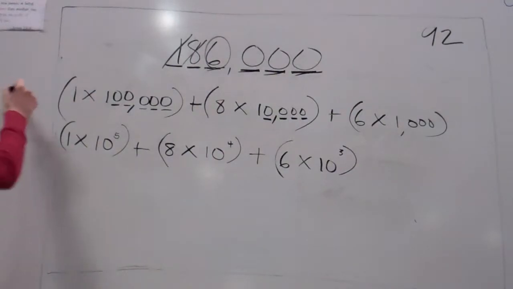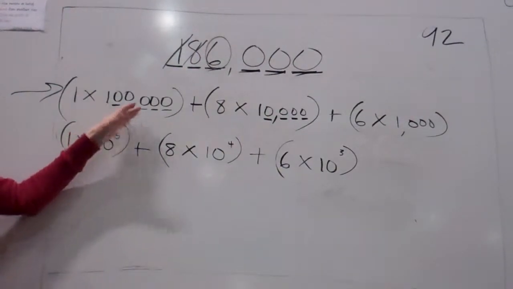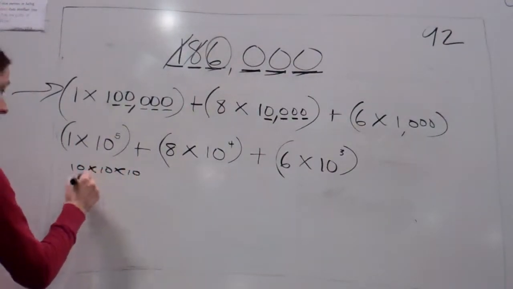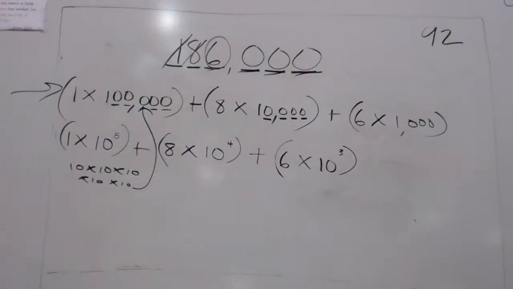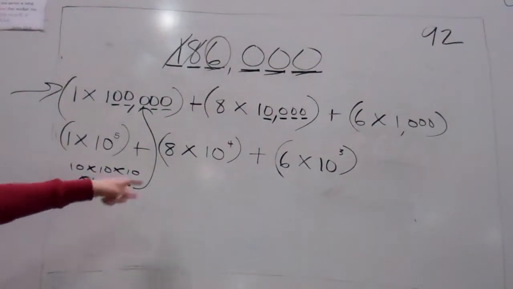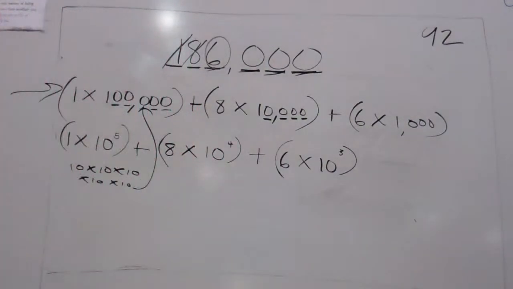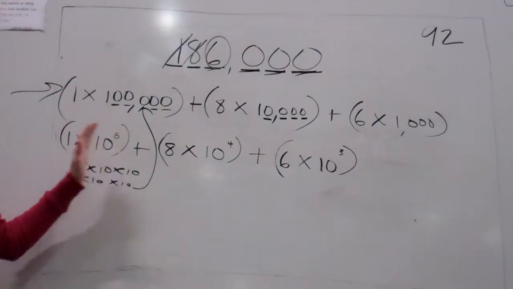So this you already knew how to do. You should have at this point. And now, honestly, we've made it so simple that you just count the zeros. We don't have to figure out how many times 10 times 10 times 10 times 10 times 10 equals 100,000. I just know that it has 1, 2, 3, 4, 5 zeros in it. Yes? So we wouldn't write like 0 times 10. We wouldn't add the zeros. You just put 1 times 10, 6 times 10, 5 times 10.